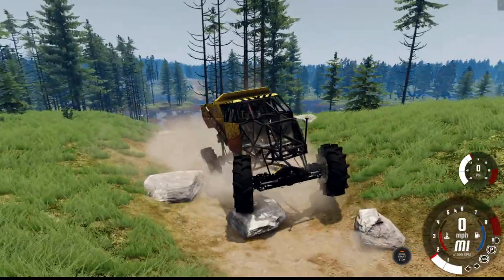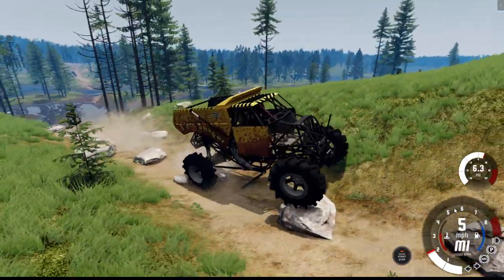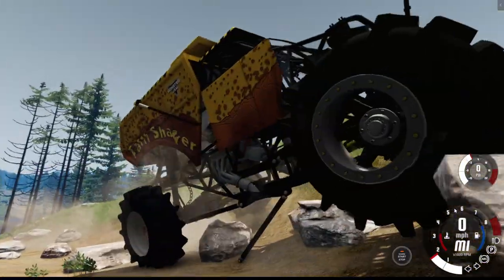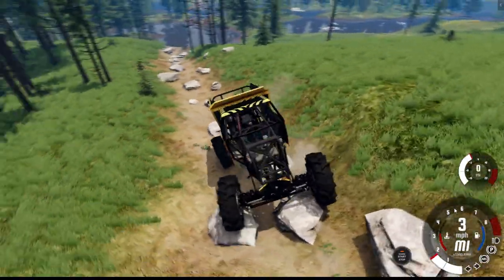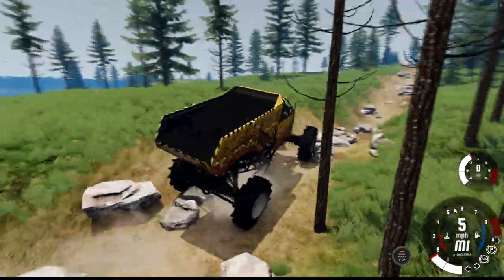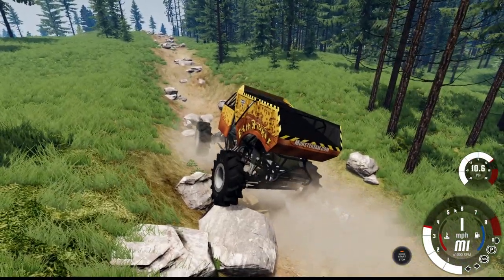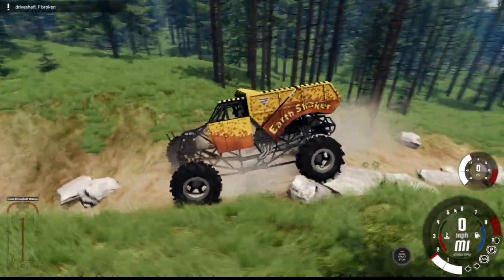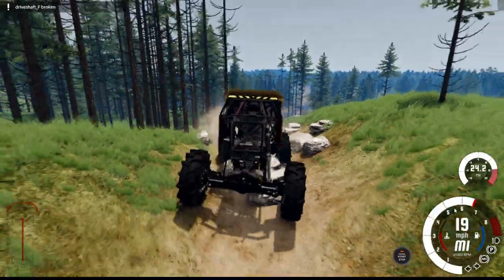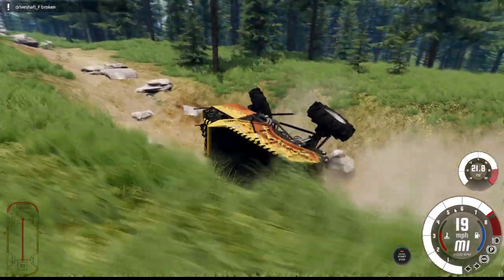Let me back up a little bit. Okay, so we got a shock broke, or a link bar on the right. And on the driver, we've got a shock broke. And on the passenger side, we don't even have a shock. So we are running on, like, luck. Uh-oh. I knew that was going to happen, because it was going to start pulling it. All right. There's only one thing to do. Full power!